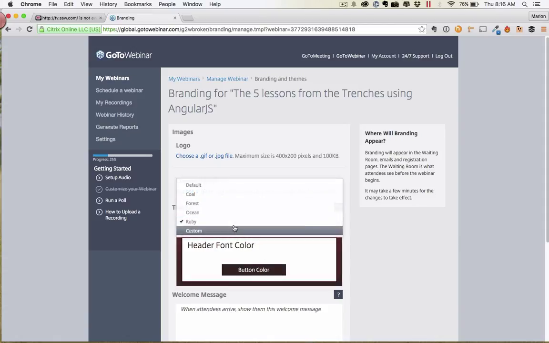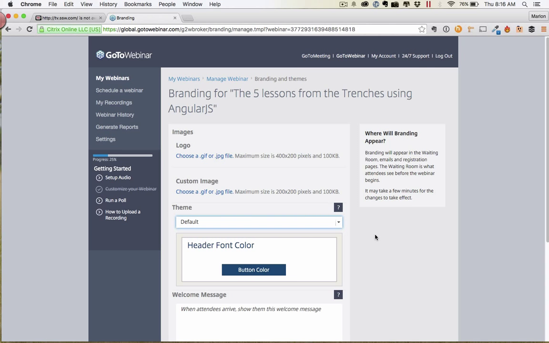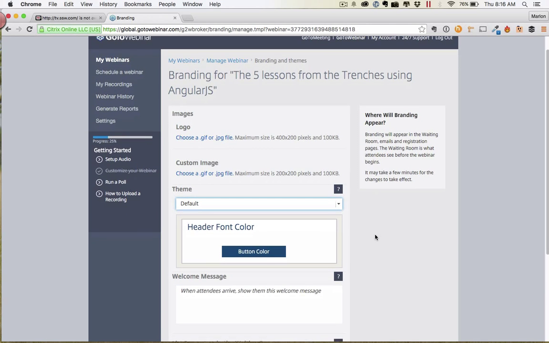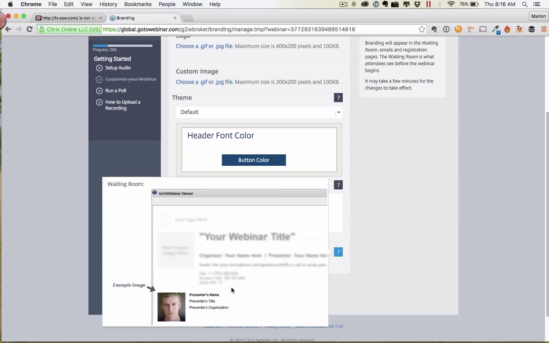At this point, we're just using the default theme, not any colors, because we're not actually using it for people to sign up. But if we were, you'd want to choose something that's more SSW branded. And finally, this is a message that shows when someone actually logs on to the webinar, ready to watch it.